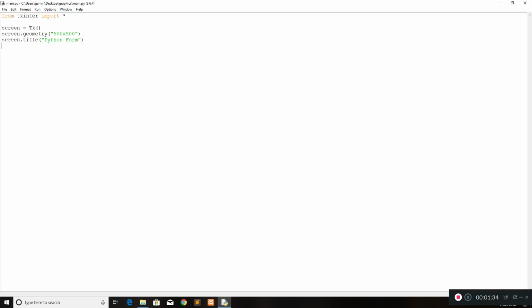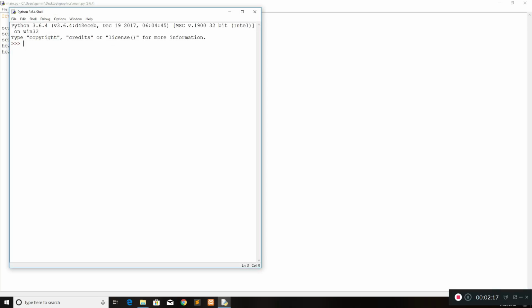What we do after this is we want to put a label on the screen. So we'll type up, let's call this heading equals label, text equals Python form. We want to set the background to yellow. Actually, we'll do this gray this time, and foreground is going to be black, just like always. You don't even have to type it in, but just for the sake of this tutorial, we'll be typing that in. We're going to put the heading in the center of the screen, which is why we type in pack. And if we run this now, we should have a window.